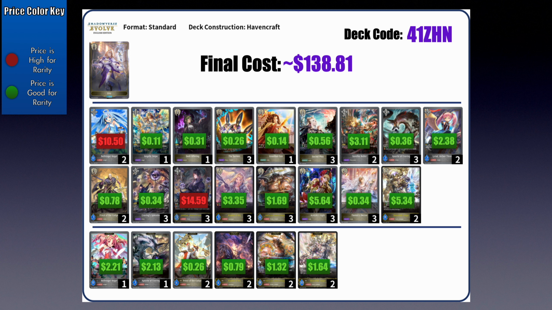Ultimately, some of the more expensive cards to pick up in here are not the Havencraft cards, but the neutrals. Bellringer Angel has been dropping off in value since we've been talking about all these different decks, and now it's 10.50. That's still high for a gold rare, but ultimately still better than the $15 to $20 range this card has usually been at. One that's still a little questionable is Acolyte's Light, where I didn't mark this one in red, but $5.64 is the current price on this one.